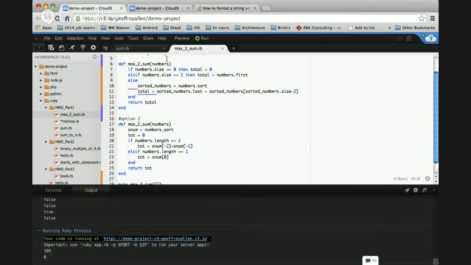I'll just say a few words on the first approach, and then maybe you can say a few words on the second one. Here it was a very direct implementation of the requirements, looking at the size of the array. If it's 0, then total is 0, and if it's 1, then it's obviously just that one number. And if there are at least two numbers, then the array is sorted, and once it's sorted, the two last numbers in the array are the largest ones. So they're just being added up, and that's the total, and the total is returned. So that's one approach. Monica, maybe you could talk about the second one.